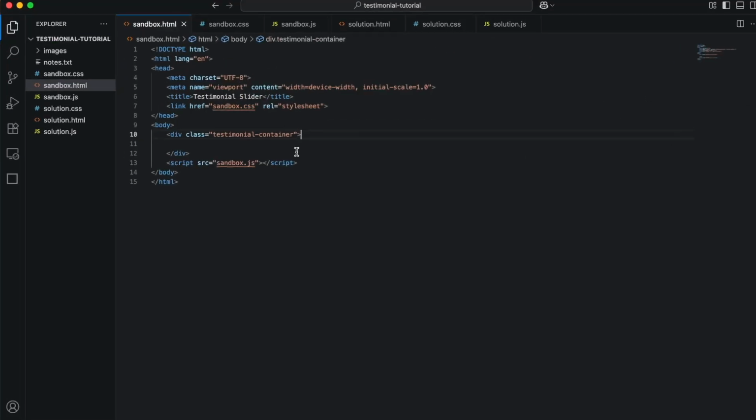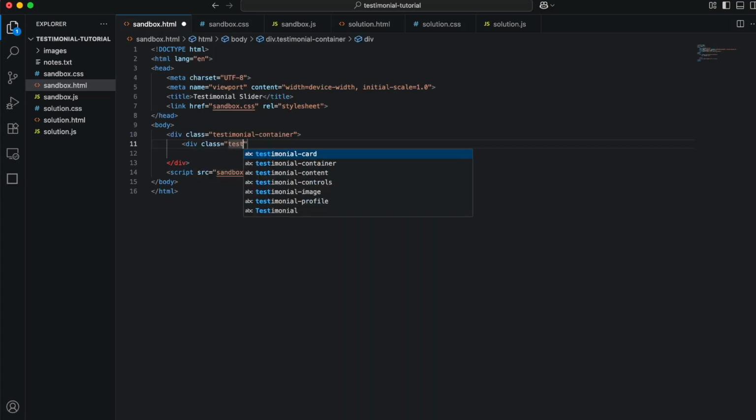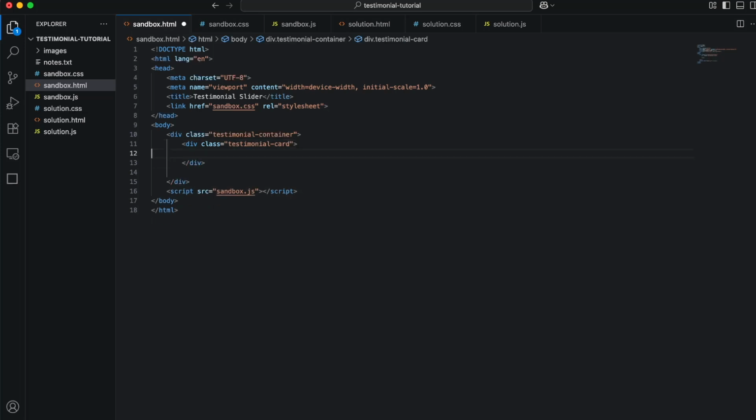And so we can go ahead and get started. We're going to start with that container. As I mentioned, there's two parts to the container. There is the div with the class of testimonial-card. I'm specifying testimonial in front and then a dash. You can name classes anything you want, but I'm making it consistent so it's clean.